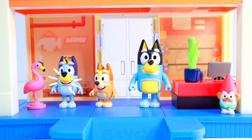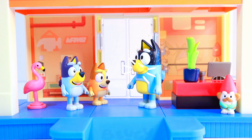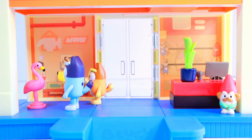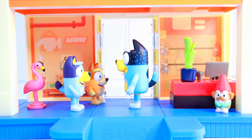So much stuff! Girls, make sure you stay right with me. This place is huge and it's very easy to get lost. We will. Okay, stand right here. I'm going to ask where the pizza ovens are. Pizza ovens are in the outdoor entertainment section on the fourth level. Let's go take the lift. Yay!